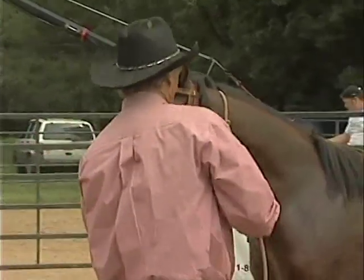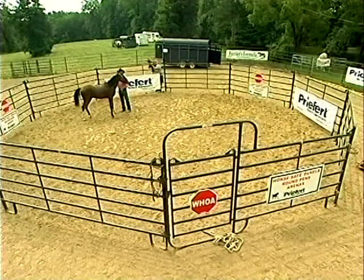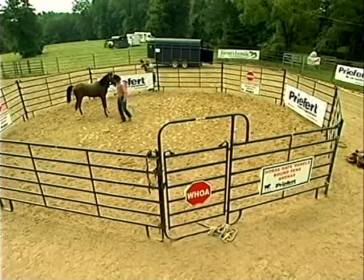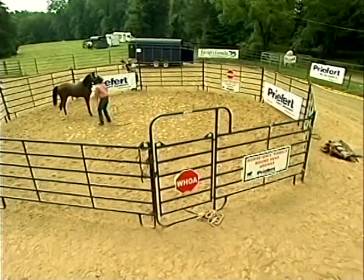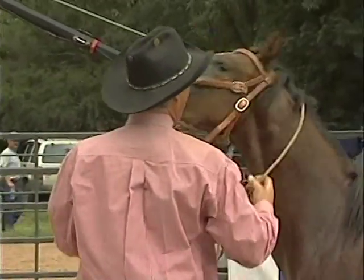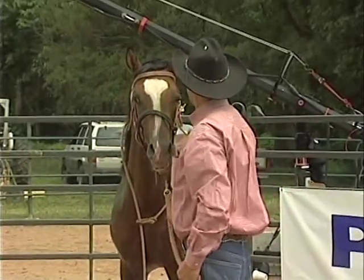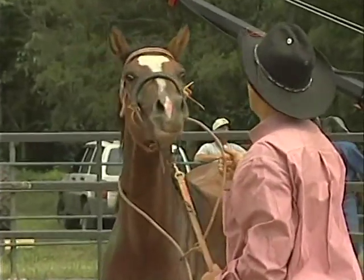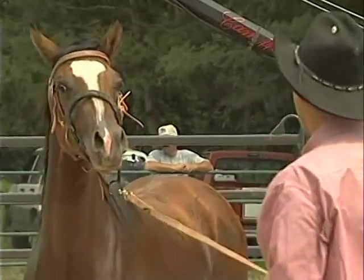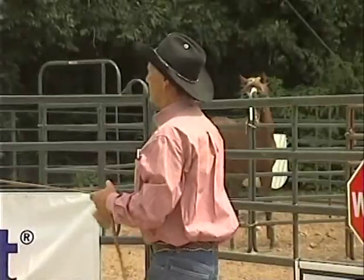We got it all on but the throat latch, and the throat latch just hangs under there to keep it from slipping off on him, so we got that now. So now then, we're going to try to get him to leading a little bit. See, when I had the rope around his neck, turned him loose a while ago, it took about all I could do to hold him. I couldn't actually hold him with one hand for sure. With this Noavel on him, I can hold him. And now we're hopefully gonna teach him how to lead and how to follow us around, and we can get around all this situation.